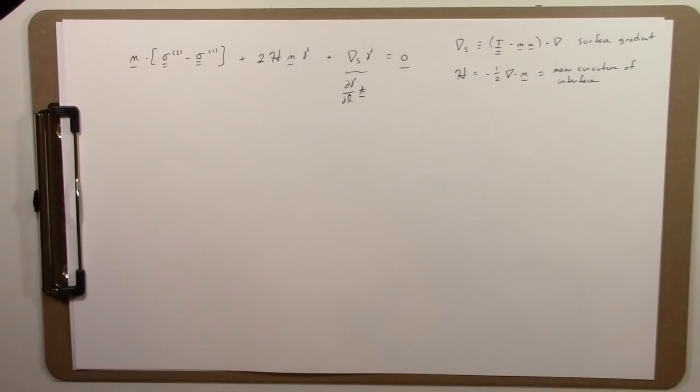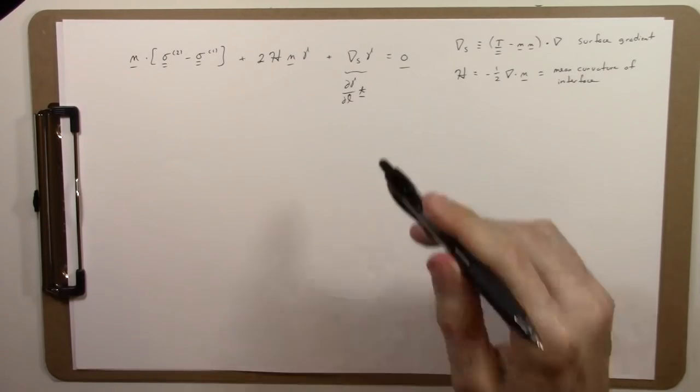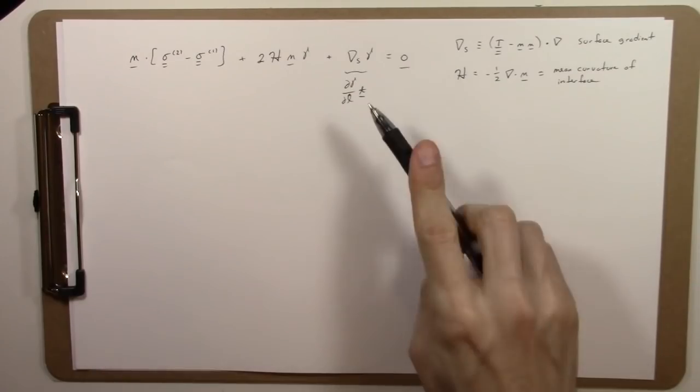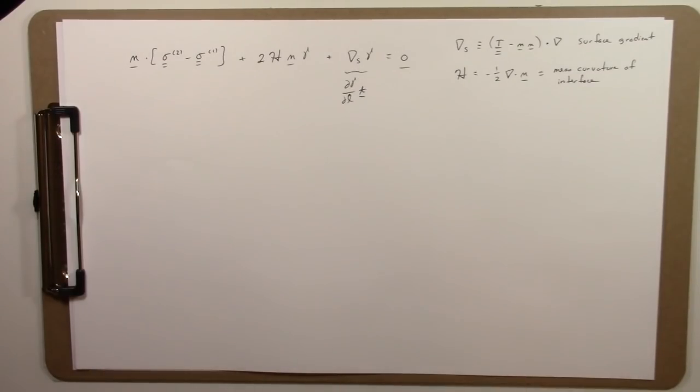But the easiest way to think about it is a surface gradient. It just says that's the gradient of the interfacial tension along the interface. So we're essentially subtracting out any perpendicular component, but there is no interfacial tension in the perpendicular direction. It's only defined in the plane of the interface. That's why this has to be the surface gradient operator.